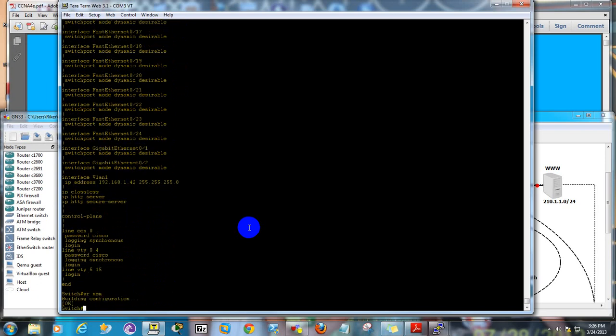So now that that's done, we're going to jump up to the top one because it wasn't working. We're going to hop into this switch as soon as I can plug it in. Got to find the console port. Alright, there it goes.